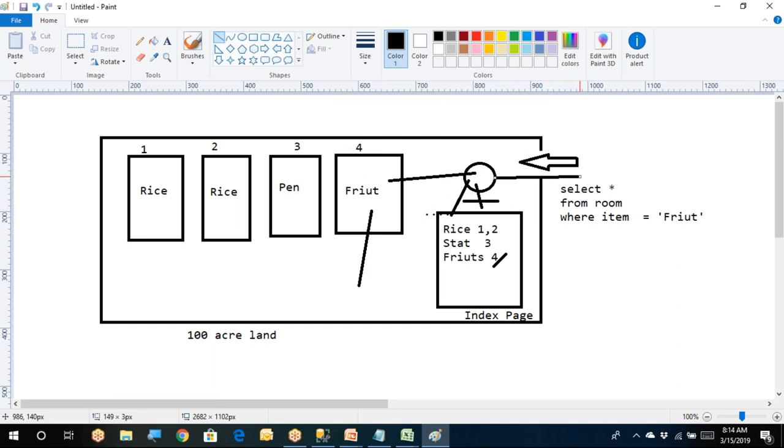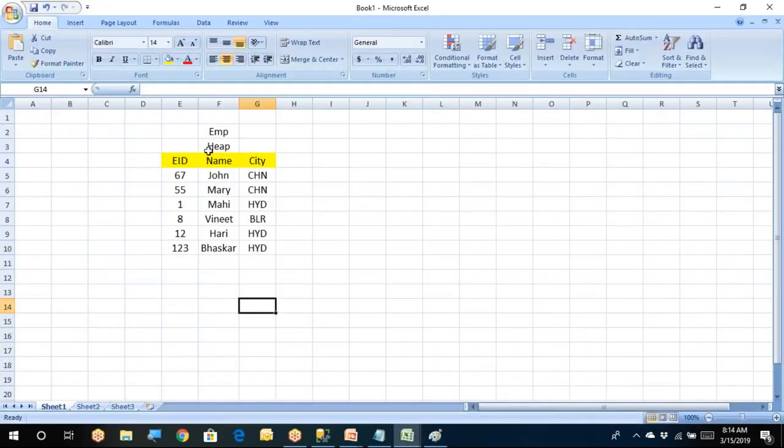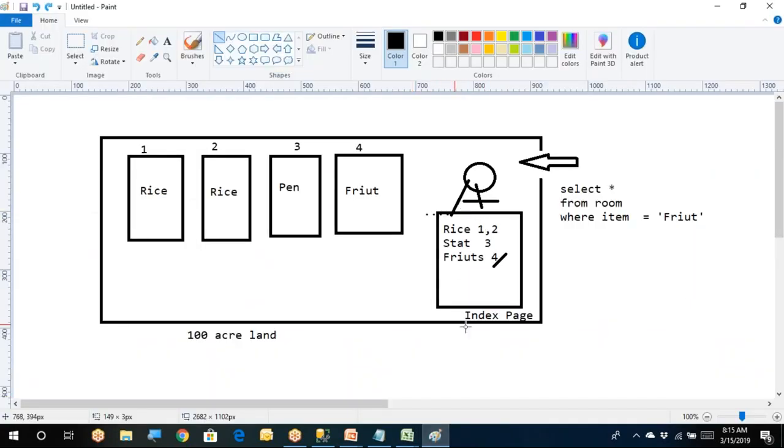So when you have a big SQL server, and all the data is not organized, not organized means the data is like this, not organized at all. When you create an index, what is going to happen? First, you need to organize the data. If you want to create an index page, you should be able to organize the data. If you don't organize the data, you cannot create an index page. For example, you're dumping everything into one room and you would like to create an index. What will you create? You will not be able to.